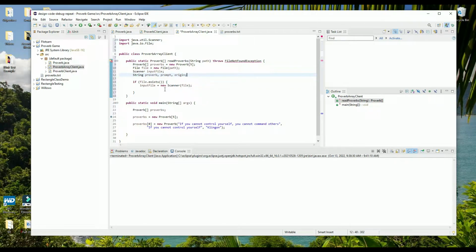When we open the file, the reference variable will point to the beginning of the first line. Each time we call the scanner's nextLine method, it will return the text from the file up to the next new line, and we'll advance the pointer beyond the new line so it points to the beginning of the next line.